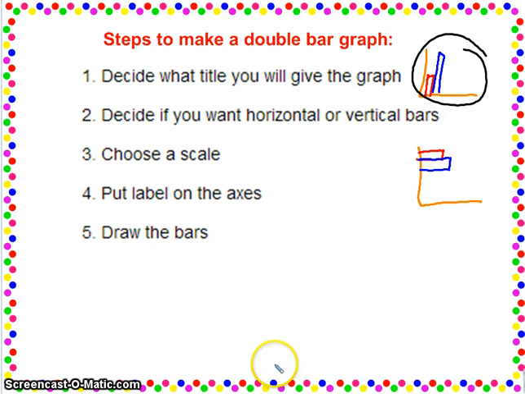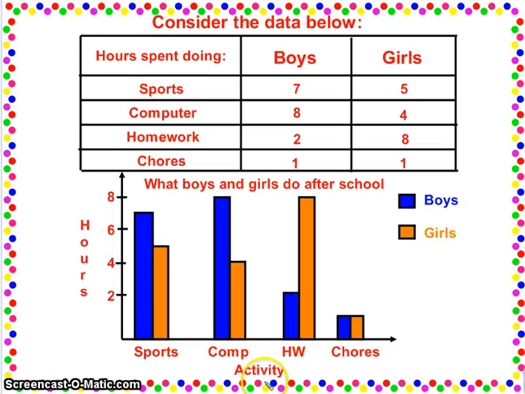Okay, so what you're going to see in this next slide is an example. These are numbers that are made up, so don't worry too much about them. Hours spent doing specific activities. So I've got information for boys and girls. All right, it said that girls are smarter. Look, they spend more time on homework. It says that middle school kids are lazy. Yeah, I apologize. I just made it up.